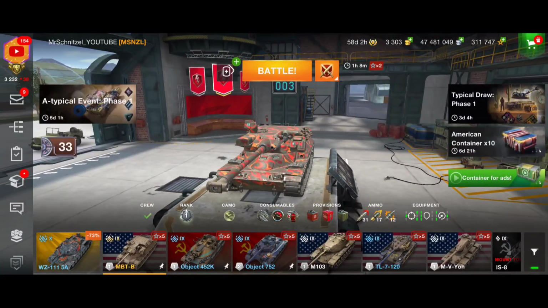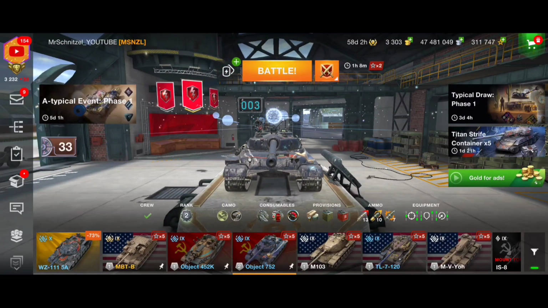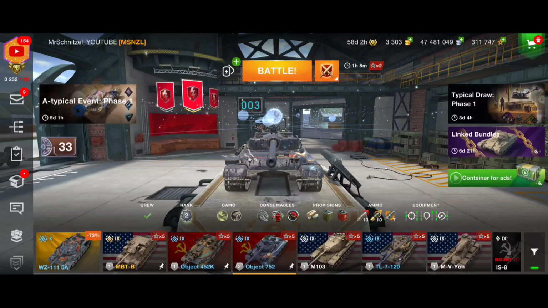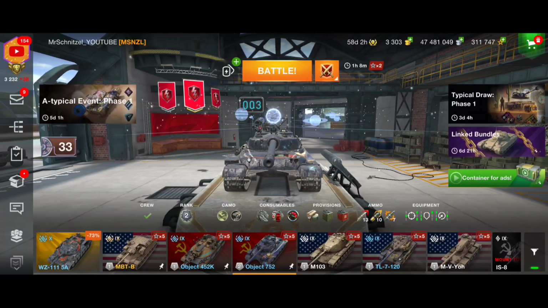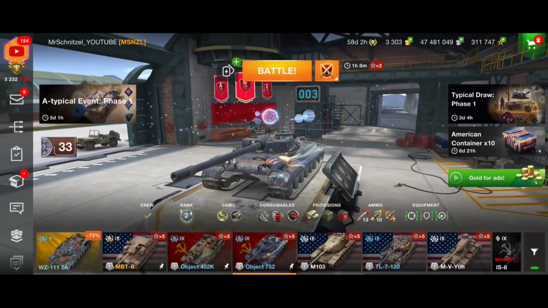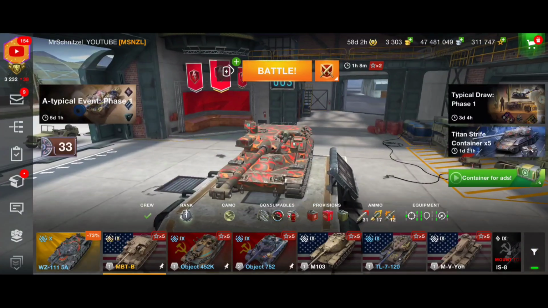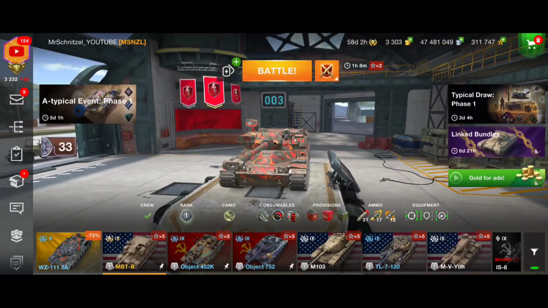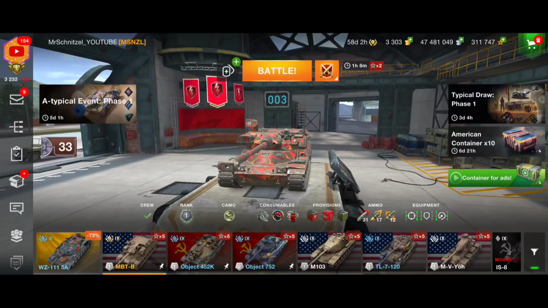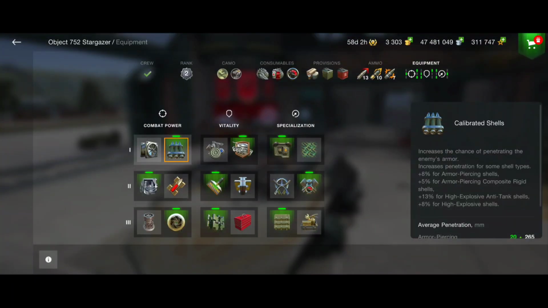And I compare this vehicle to the Object 752, which is the tier 9 Soviet collector heavy tank. This tank, it's not only my opinion, but the stats say that it's the best performing tier 9 heavy tank in this game. And this tank here is really very similar to the Object 752. We got a decent gun on it, we got a strong frontal armor, and the difference is that the Object 752 got a bit better frontal armor and a bit more TPM.